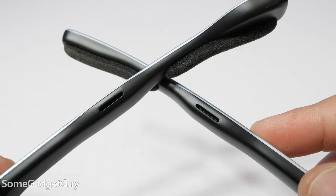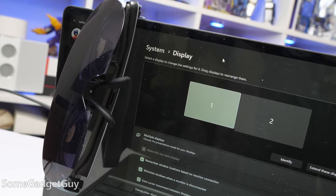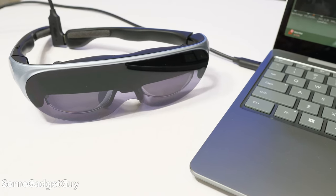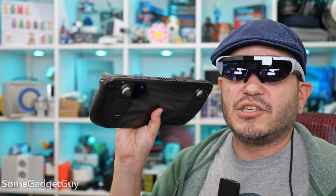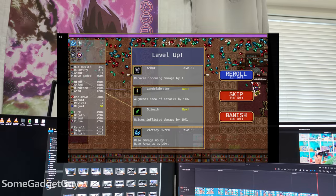Respectable speakers are located in each arm right above and in front of your ears. They're just loud enough that if you're playing some audio and someone's standing right next to you, they're going to be heard — but decently discreet as long as you're not maxing out the volume. Getting into the operation: we've got two separate modes. The straightforward side — you plug these in and they show up as a 16x9 1080p display. Your laptop will recognize them as a second display and you can extend your desktop, screen mirror, or switch exclusively to the glasses for privacy. Ditto something like my Steam Deck — plugged directly into the USB-C port, the screen on the deck shuts off and I get the display projected in space in front of me.